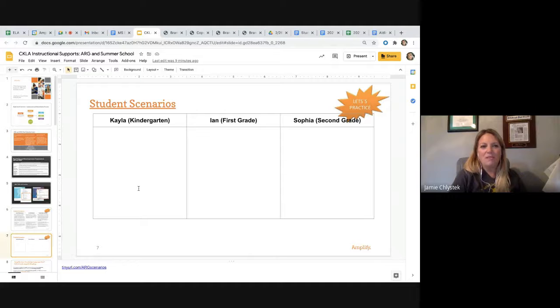But I would love to get some initial thoughts around, one, were you able to navigate to where you think might be a starting point for either of these students or any of these students? And two, if you did navigate, where did you navigate to? I'd love to hear your thought process behind it. I will also put the caveat in here that there is not a right or wrong answer either. So don't feel like you can't share what you were doing because it's wrong. I don't think it is.